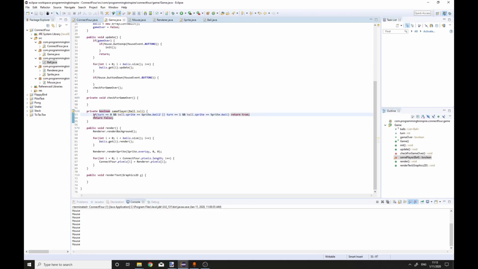So that is going to check if the ball we are checking is the same ball that has played the last move.